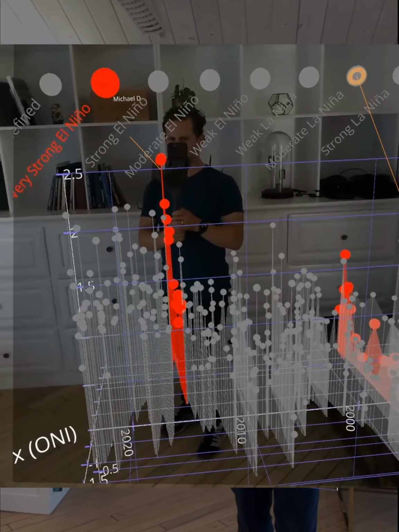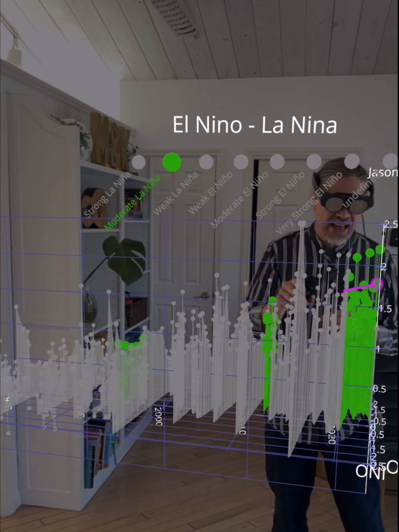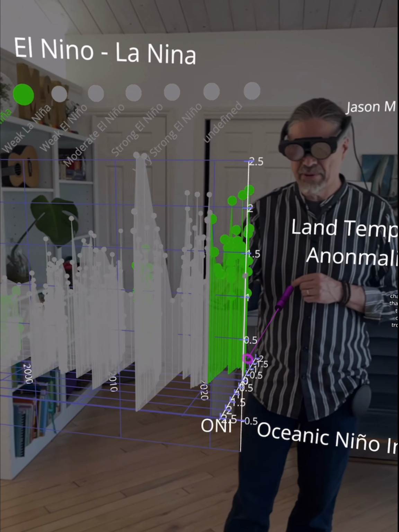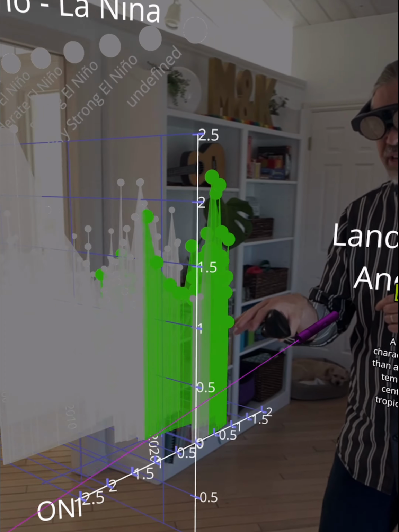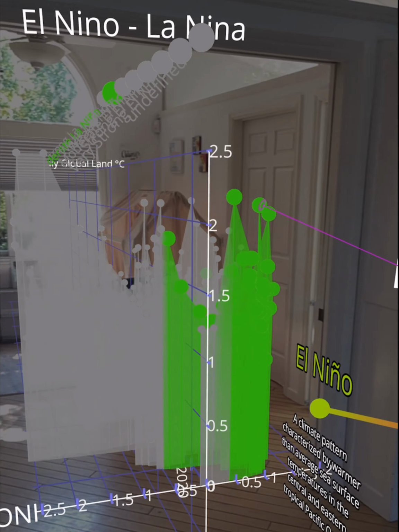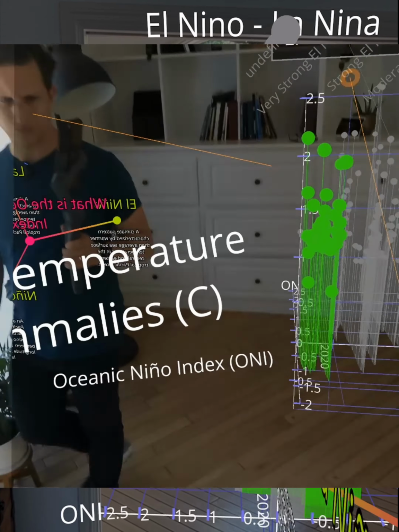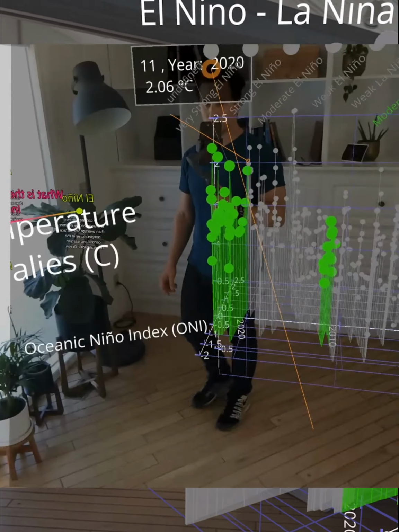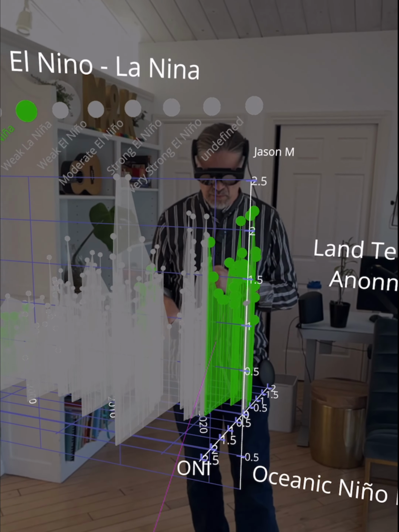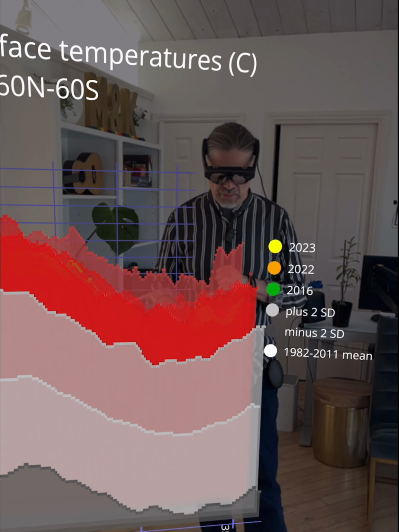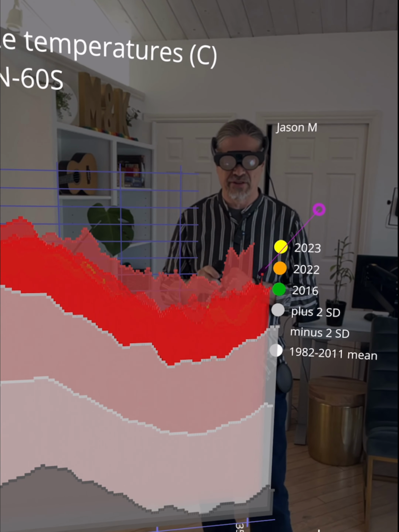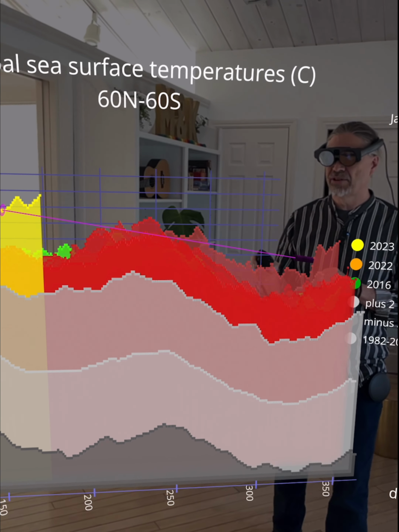But what's crazy is that we have had relatively cool temperatures in the South Pacific for about 2 years, and that has probably had a moderating effect on the temperature of the planet for the last several years. And that's the predictor of the future here that we're so interested in and concerned about.